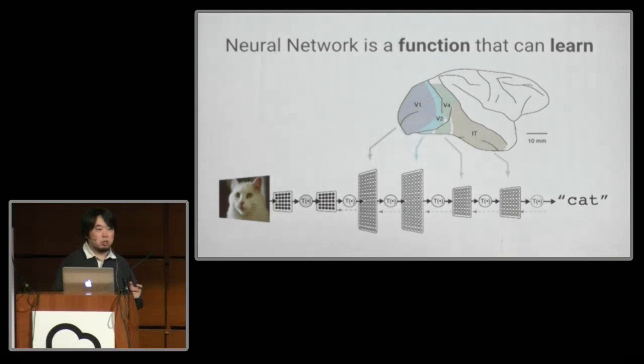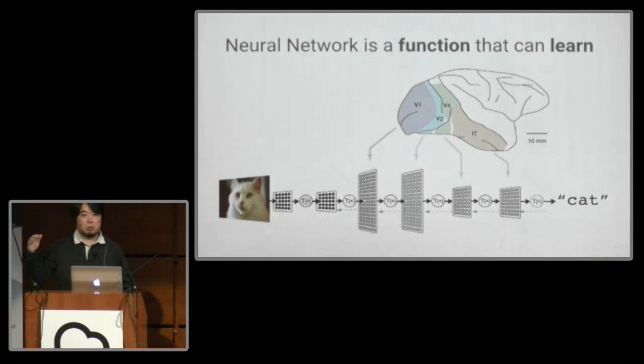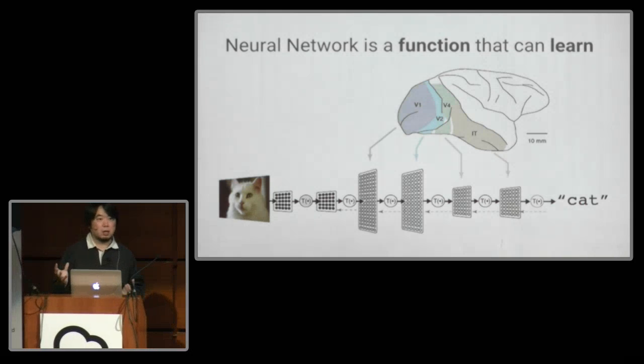Image recognition is just one application for neural networks. You can try applying neural networks to any kind of problem you have. If you have your own gaming server, you can try converting all the user activity logs or player activity logs, what items the player has purchased or what activities the player has been doing, into a vector, and try to train your neural network to find certain types of players, such as a spam player or cheating player, or a premium player who could be purchasing more and more items. That is one example of neural network applications. So you can try training neural networks for any application you have.